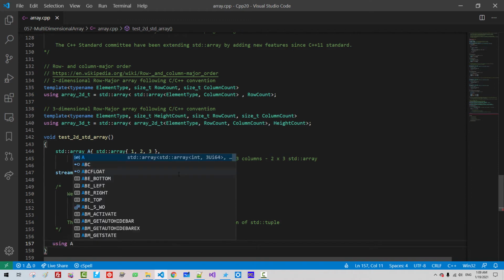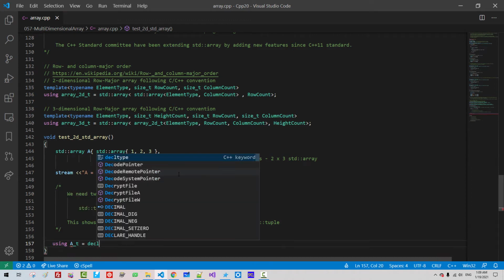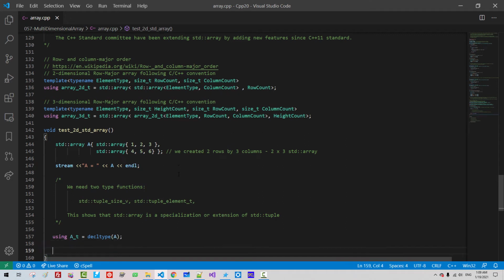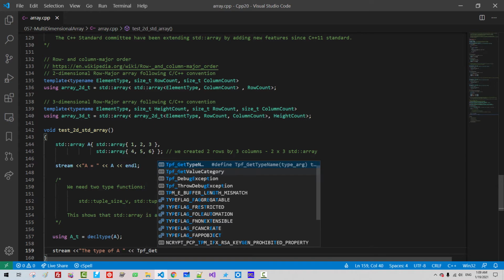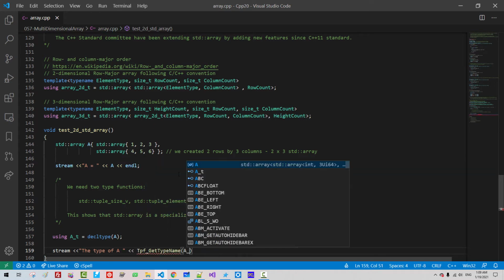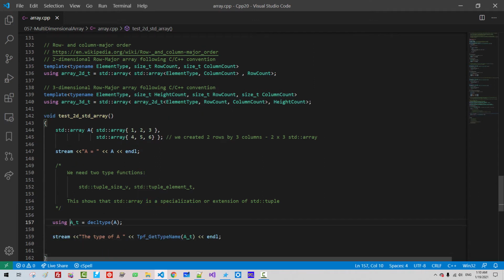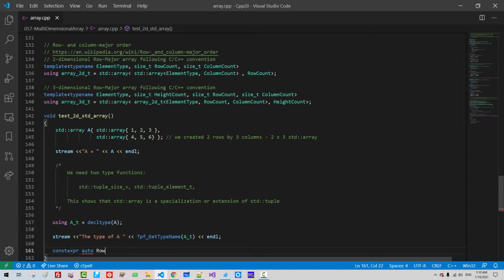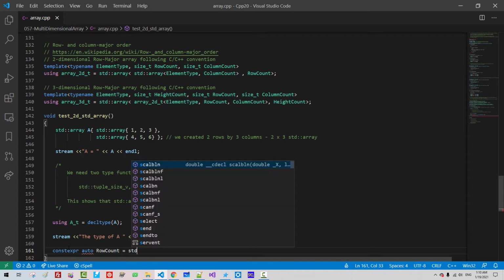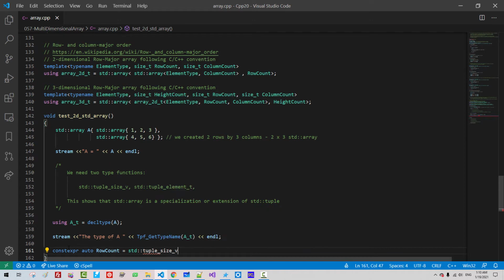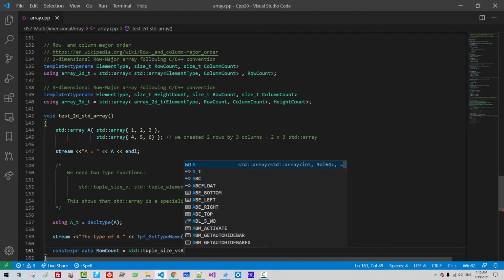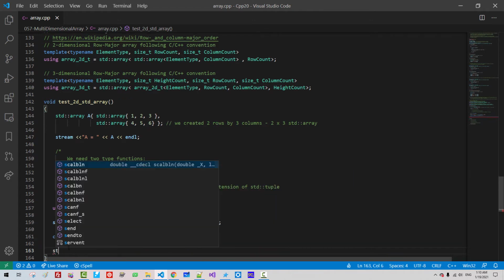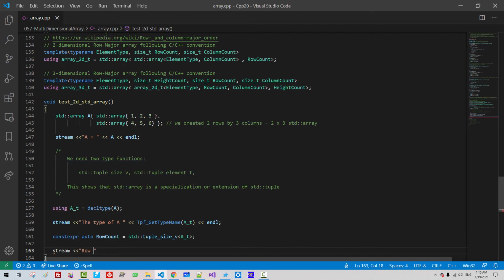Using at stream, the type of a, TalkPlayFun get type name at, from at context pair auto row count, std::tuple_size_v, at stream row count.